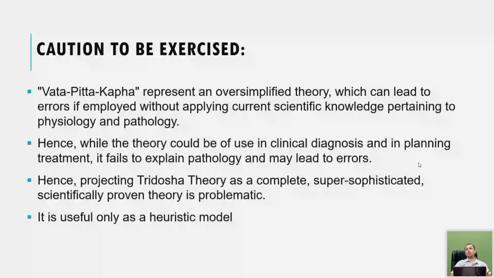Hence, while the theory could be of use in clinical diagnosis and in planning treatment, it fails to explain pathology and may lead to errors. This is something very important and we need to discuss this openly. Hence, projecting Tridosha theory as a complete, super sophisticated, scientifically proven theory is problematic. It is useful only as a heuristic model. As a heuristic model, yes, it is helpful. But to understand the depth of the disease, it is insufficient.